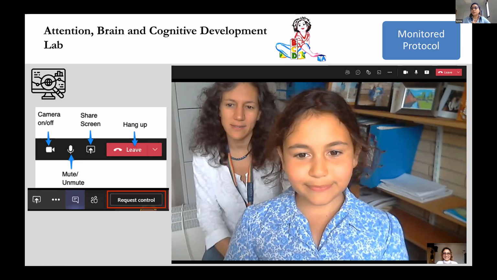And of course, we always tell them, yes, they do have to share the screen with us, but we only request access to their screen or request control if they feel comfortable enough. And we let them know that this is usually most helpful for children under 6 years old, but there's no obligation for us to take control of their screen.